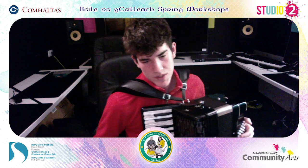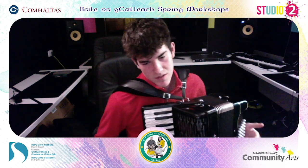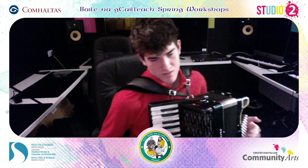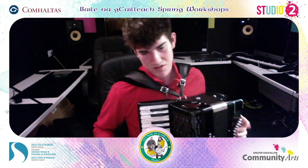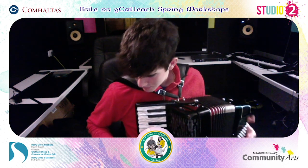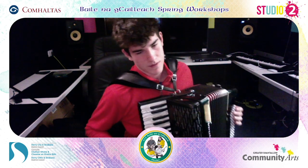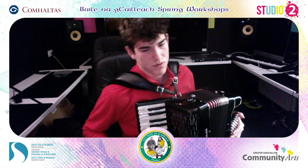To finish it, as you can see there, there's a wee square with number one and a wee square with number two. The one that has the number one is what you play the first time, and the square under number two is what you play the second time when you're running it into the second part. So I'll play the first one here first and you can play it with me. And again, one, two.